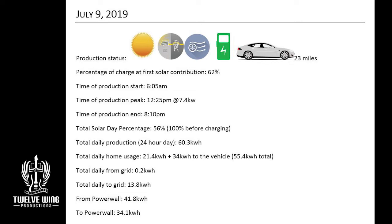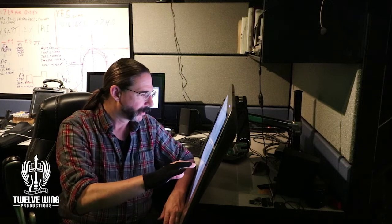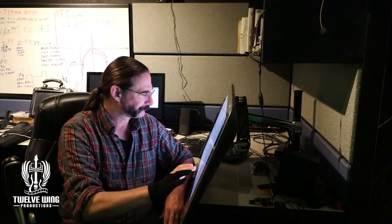And so mild temperatures, yeah. As you recall from previous videos, the car's average, with me driving it like a Ferrari, is about 340 watt hours per mile. That comes out to obviously 34 kilowatt hours per 100 miles. So when you see it, oftentimes I put 34 kilowatt hours to the car, and the reason for that is because I'm looking to get 100 miles. That's why you see that, if you're wondering. It's not really random, it's just me figuring out that I need 100 miles.